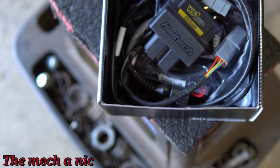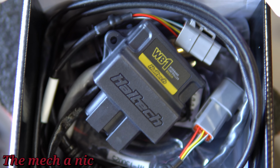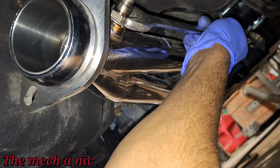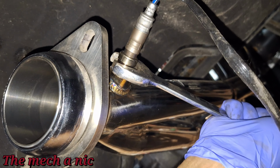So anyways, as you can see, we got some more Haltech goodies here. This is basically a glorified oxygen sensor. So let me go ahead and install this before we put on the test pipe, because that thing is still basically trying to dry from the spray paint.